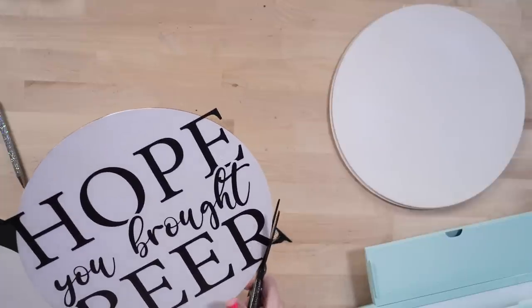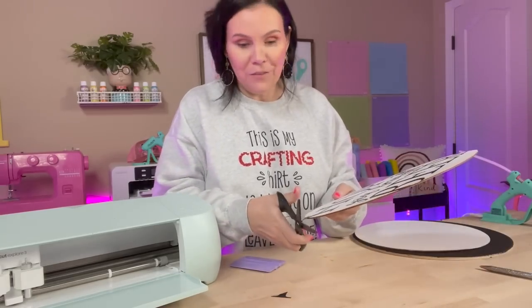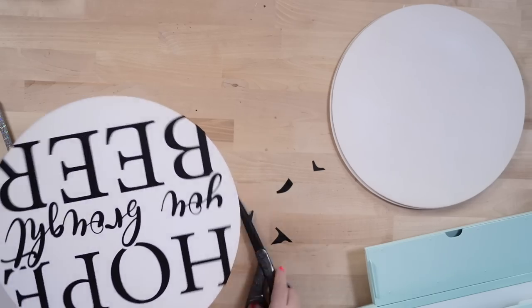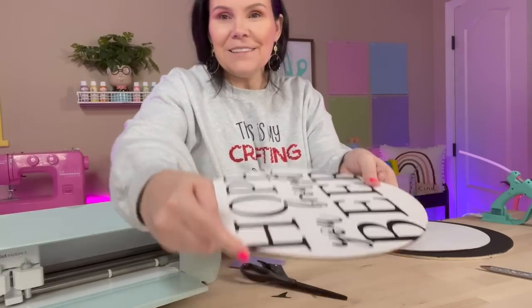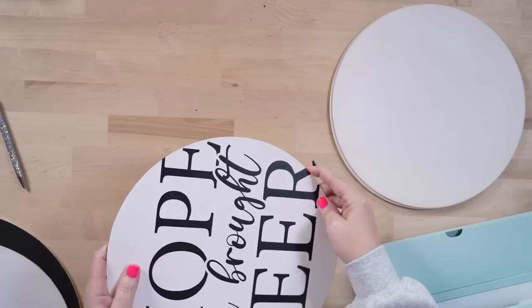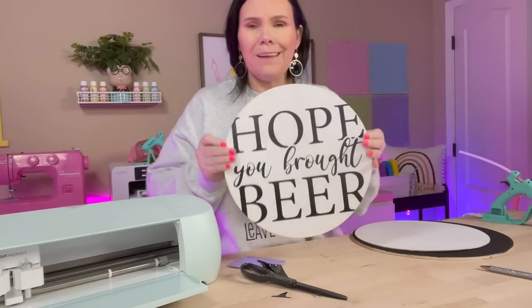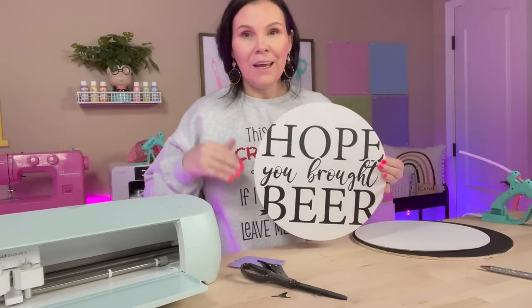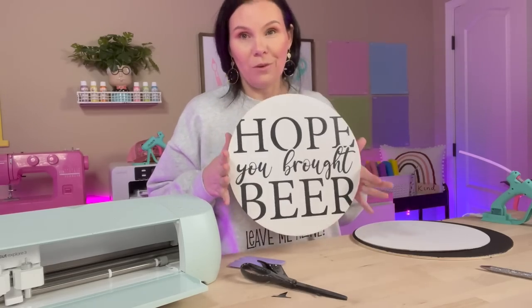Just like so. So if you ever find yourself in a pickle and this is all you have, you're making it for yourself and you're like, you know what, we're not gonna waste it. Do what I'm doing today. All right, so what I'm gonna do now, you guys can see that here, is I'm actually just folding these pieces over. So we're just folding those over, just like that. So there we have it. You guys be a judge in the comments below. Let me know, would you have just waited, maybe done it in another color, waited for that to come in? What would you do for this one?